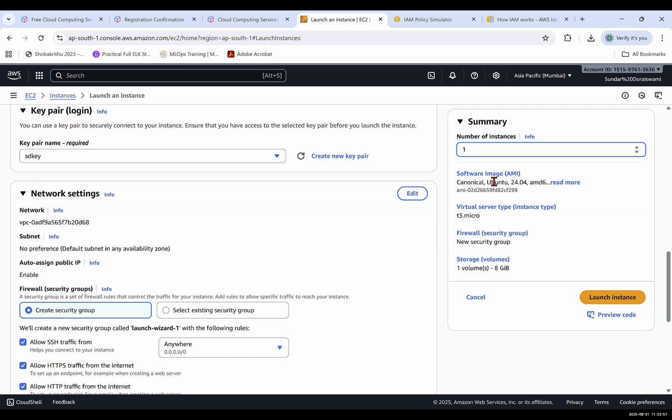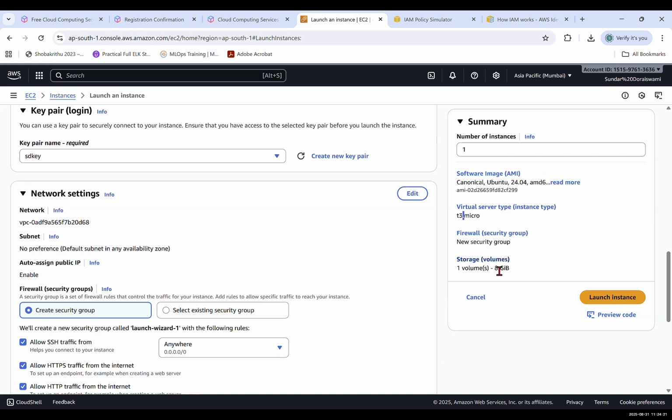So it's basically the Ubuntu operating system, which is going to run on a T3 micro instance type. This is the server type. Simply, you can understand the hardware configuration is what virtual server type means. Firewall, yes, a new security group to be created, and we have mentioned what all is to be allowed.